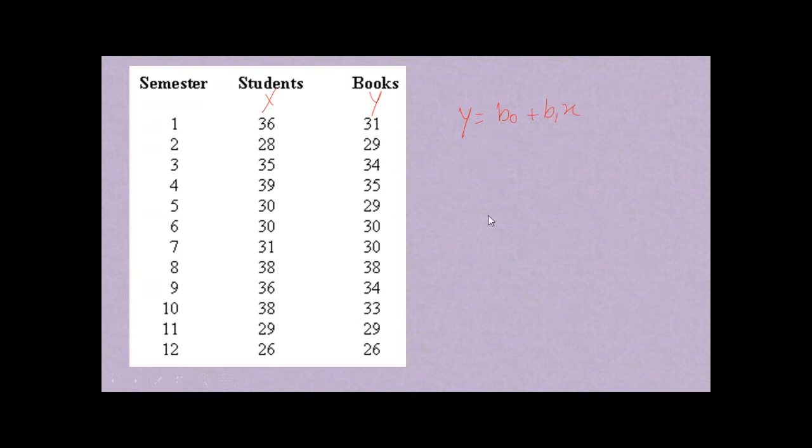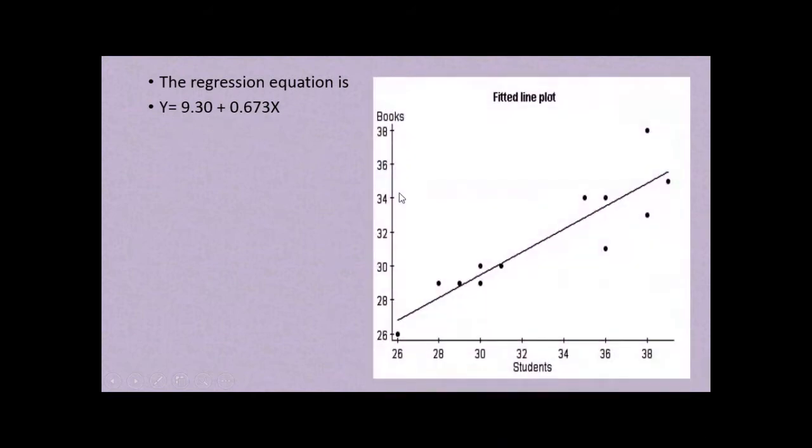Yeah. And so the regression has been found. Here B0 is 9.3, B1 is 6.673x. So when you draw this on the graph, the straight line looks like this. You can easily draw it: give some value, x is 0 will give you the y value. Here you can find the y intercept. Give x is 38, that will give the end point of this line. So just connect them, you will get the straight line on the graph.